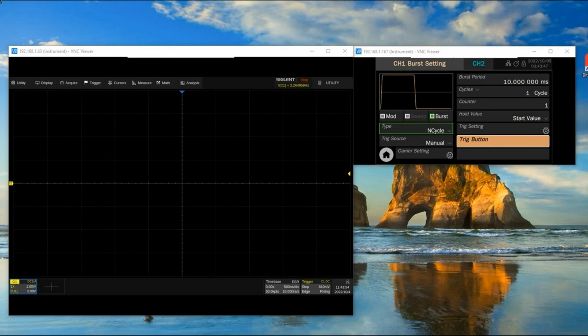In today's video we're going to take a closer look at the sequence mode. Sequence mode for the SIGLENT SDS series of oscilloscopes, or many of our SIGLENT SDS oscilloscopes, is basically taking every trigger event and storing that data in memory. Very much like frames in a movie, you can fast forward and rewind.